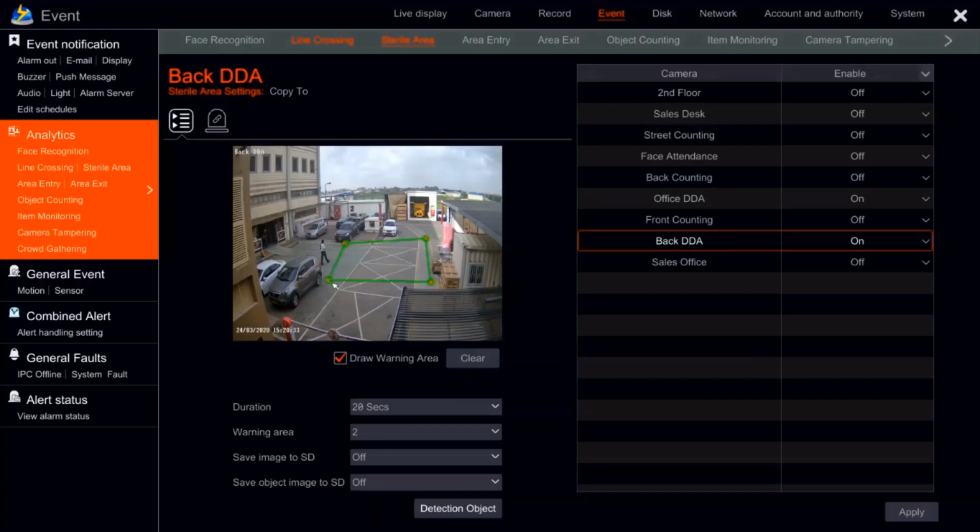Now that area can be super large, not like this, but you know. So in that case we will get an email. So this is a perfect way to protect our perimeter without getting a lot of false alarms. If, I don't know, a fox is walking in, we won't get anything, only what we have set. And of course we can take another area and simultaneously protect all kinds of sterile areas.